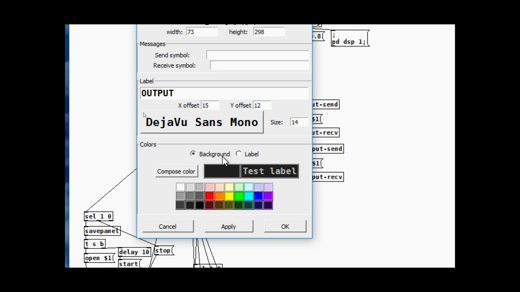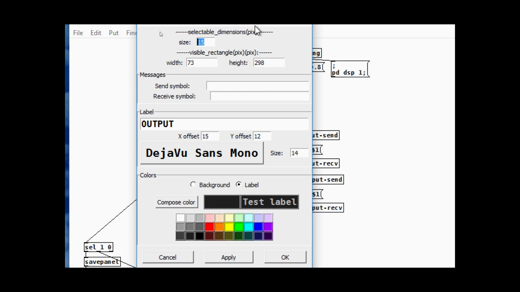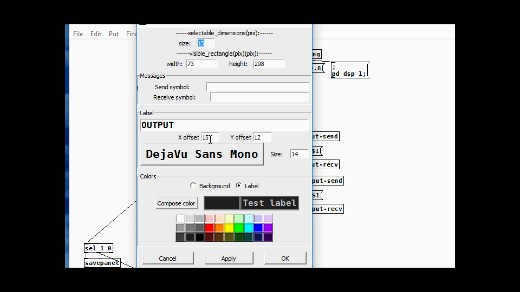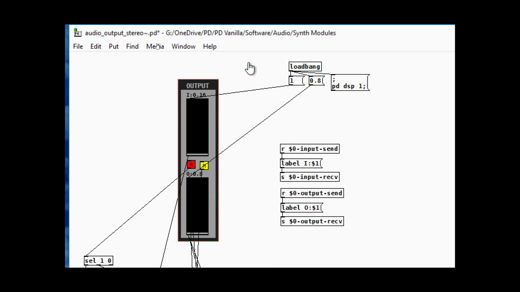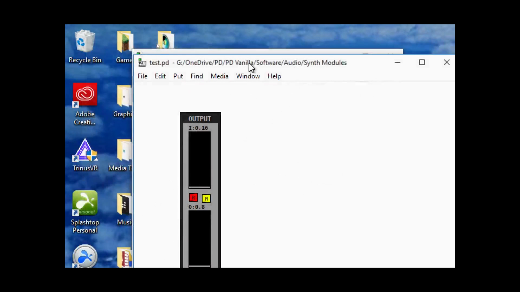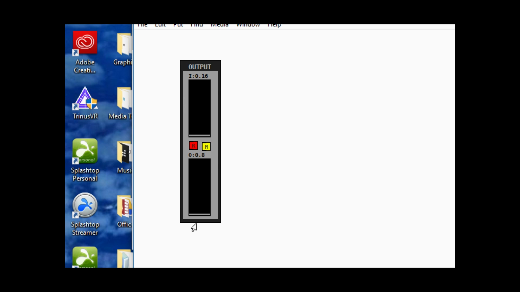Not the super dark gray or the black. It's going to be a little lighter. Its label, leave it the same color, but I think its text size can be 12. Makes it fit better. Look at that. That looks better. There we go. Now we have a nice working output bar.